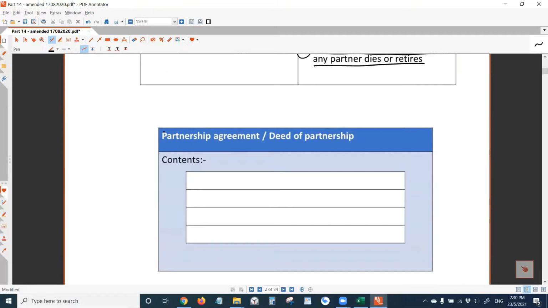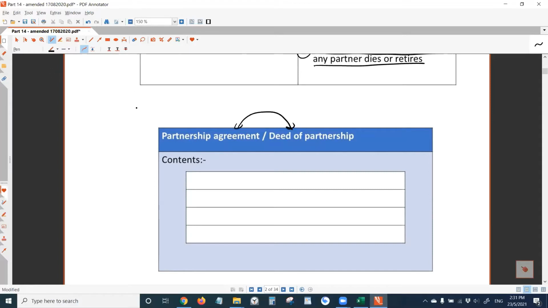Somebody may say, I have put in more effort, so I should deserve more share of the profit. And then the other person also says the same thing. So we need to avoid such things happening when the business is ongoing. So we must have an agreement. We all sign an agreement about how we share the profit and so on. All the important things about the partnership must be stated in this agreement. It is also known as deed of partnership.